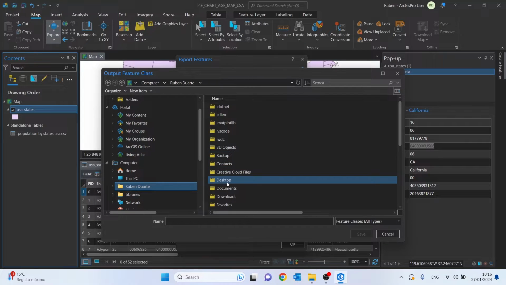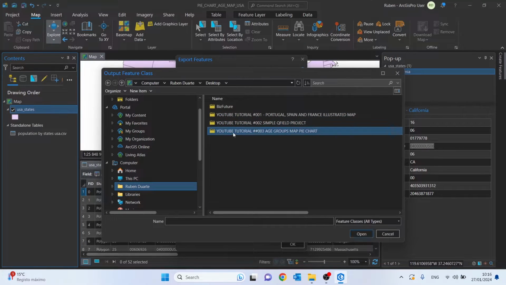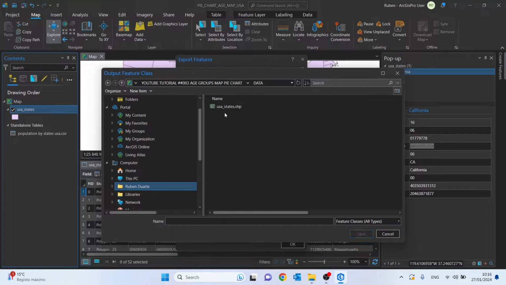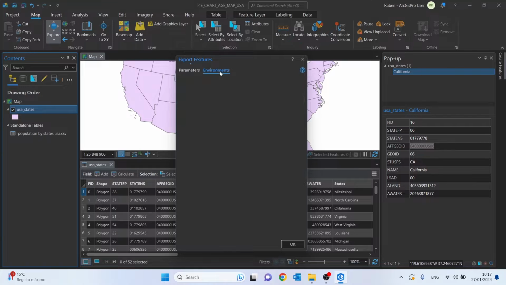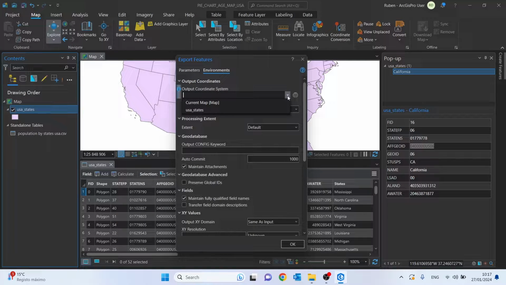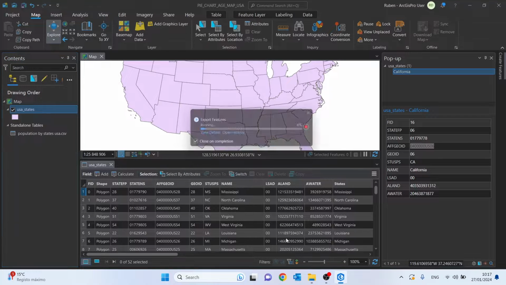So for that, desktop, this one, data, USA states, and let's add h_h, for example. Let's click save. Environments current map, and OK.